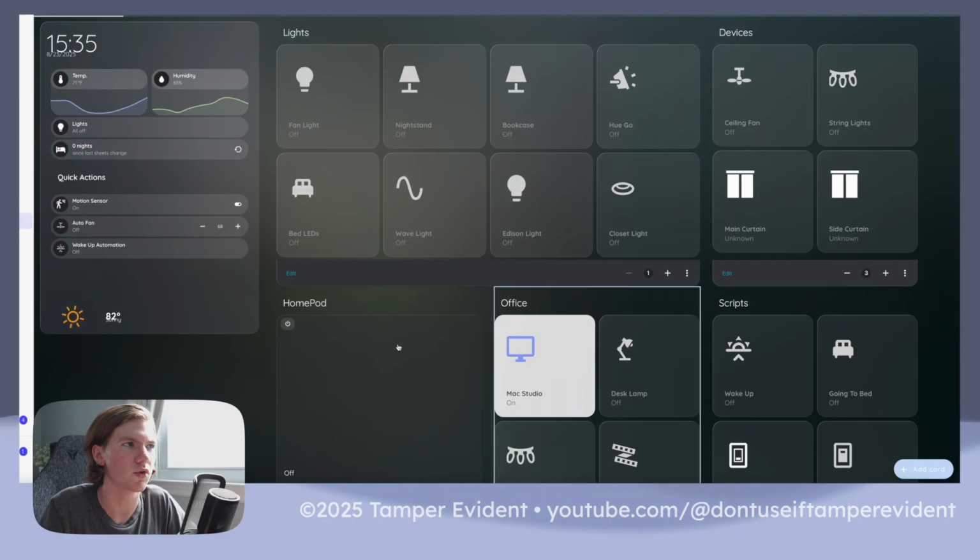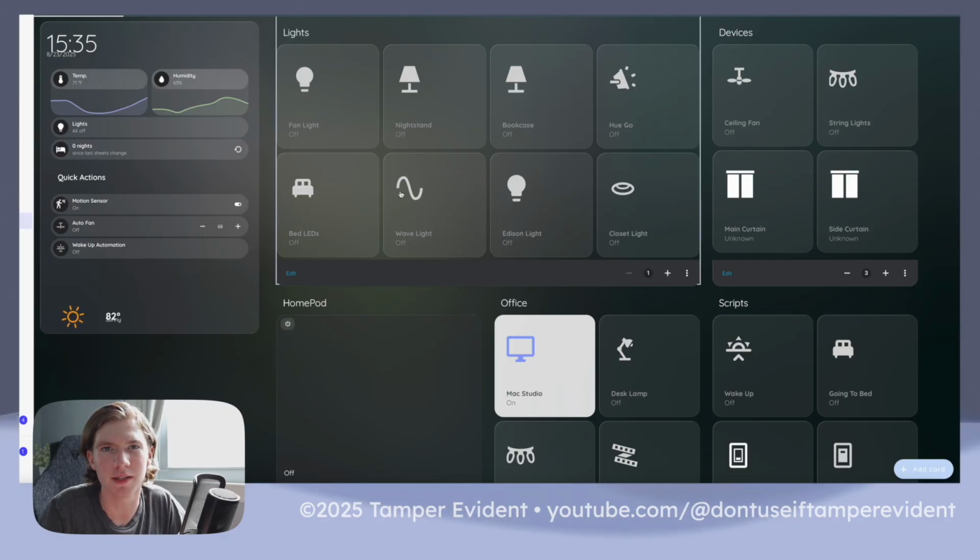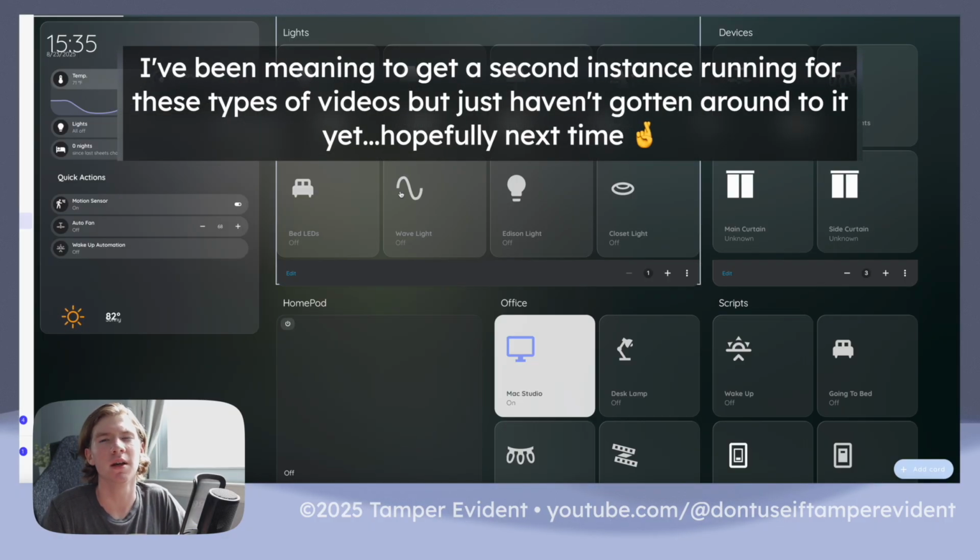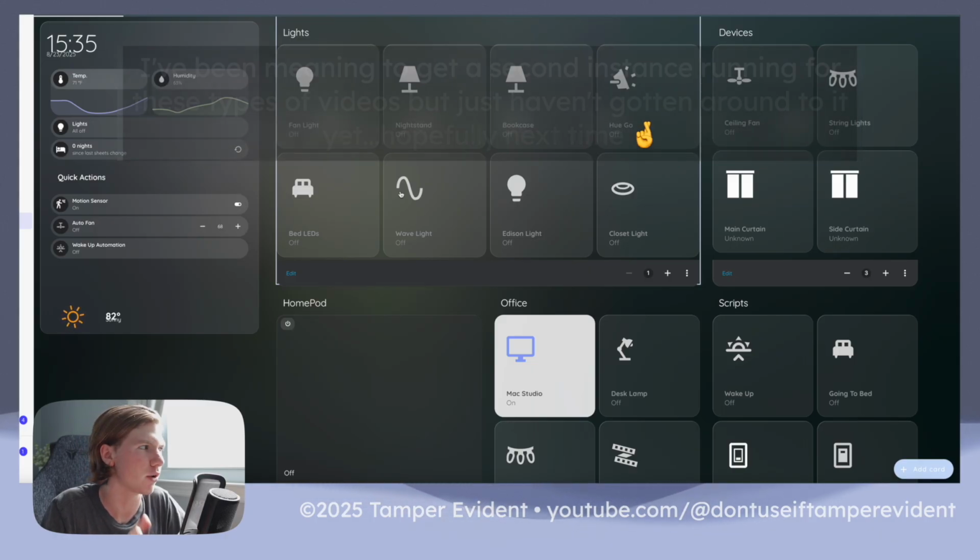So again, if you followed along with any of my dashboard videos in the past, you'll know that right when you paste the configuration file in, nothing is going to work at all because all of my entities are specified in the configuration and not yours, and most likely my entities do not exist on your Home Assistant instance. So again, naturally mine looks normal because it found all of my entities on my own Home Assistant instance, but yours is not going to look anything like this right off the bat. It's just going to be freaking out with errors.